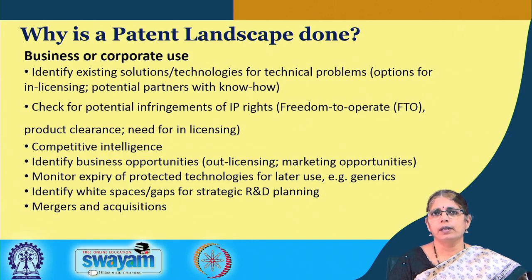For strategic R&D planning, it is important to have a very elaborate patent landscape, because here you are looking at the white spaces or the gaps in patents and looking at an opportunity to open up the area for further R&D. And often patent landscapes are elaborated with respect to specific clusters where you have extensive mapping done beyond the general landscape that is prepared.